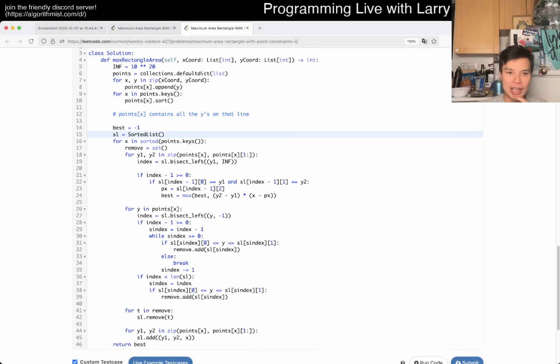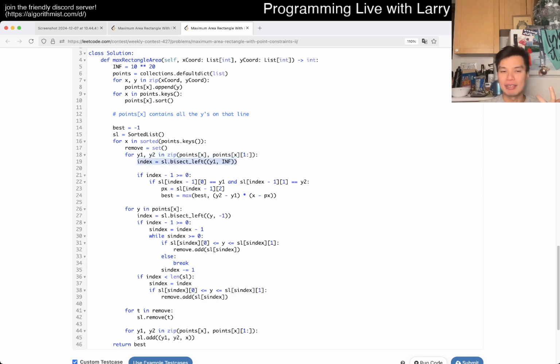So what's the complexity? This is n log n in the worst case, for example, if they're all on the same line. This is n log n also for the same reasons. For each line, we only do log n operations, but this is an O of x loop, just to be clear. The sorting gives us n log n, but the loop itself is only O of n. And for each, we do something for each point on the y-axis. That's why it's a little bit confusing, but there are only n points in total, so that's fine.